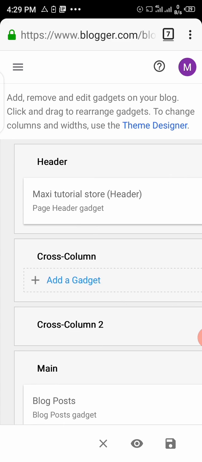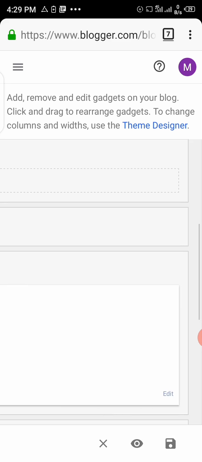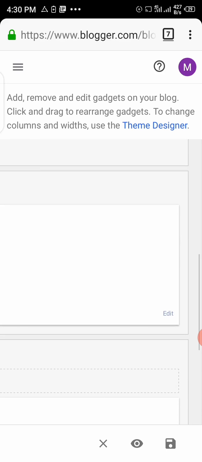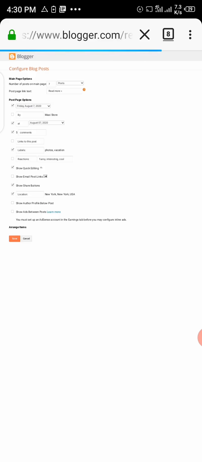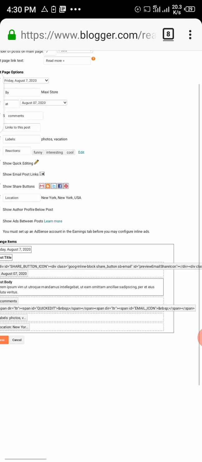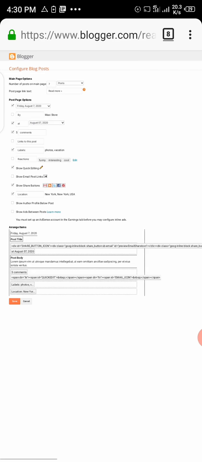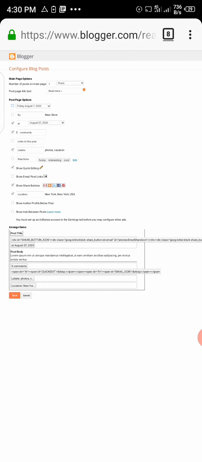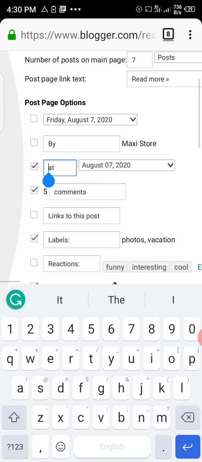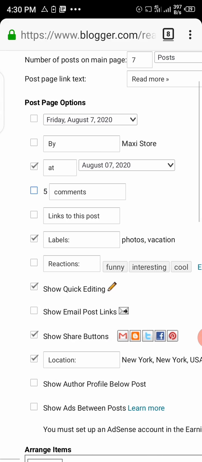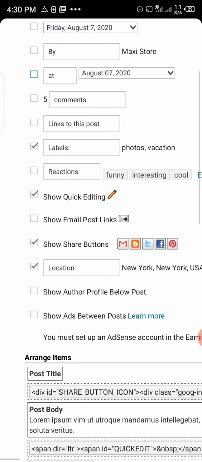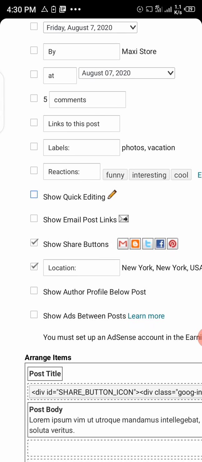Now that we're done with all of this, we need to go edit this post so that we just have what we want to be there. So remove dates. Just turn off all the checkboxes except the share button.